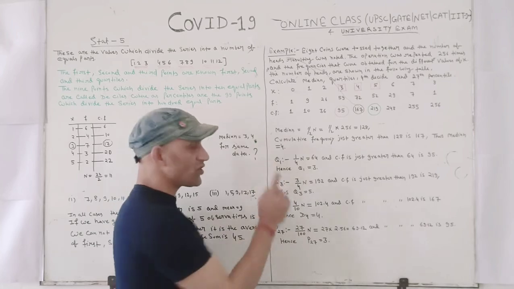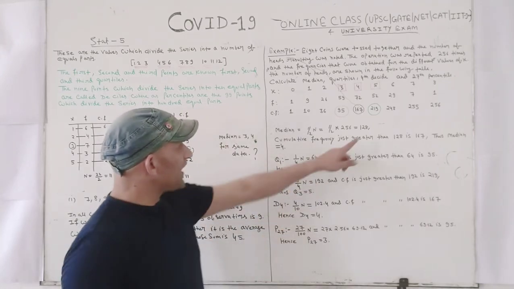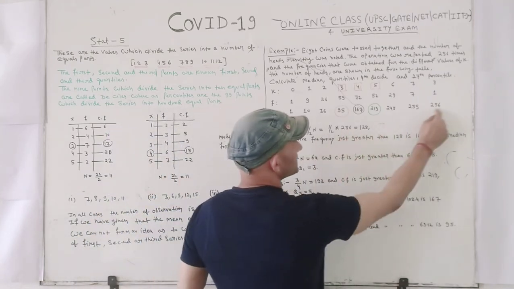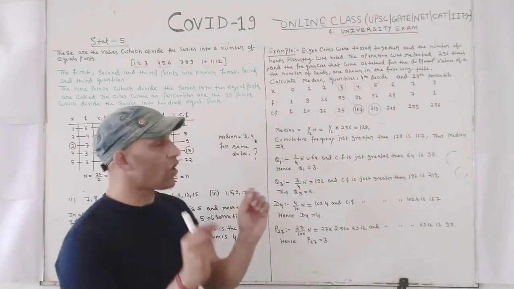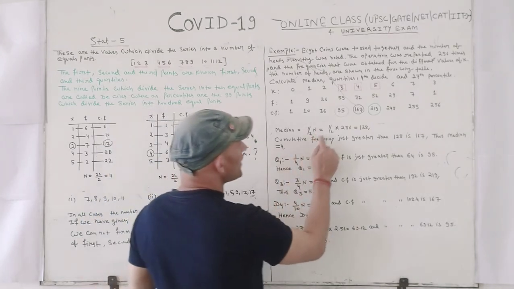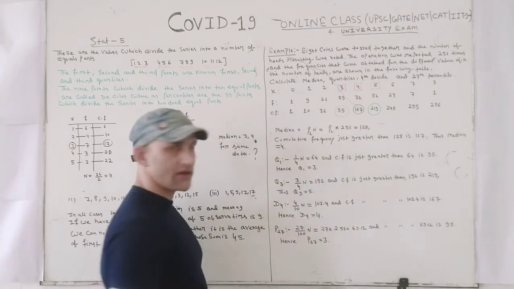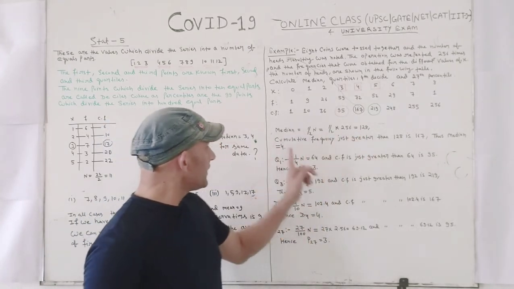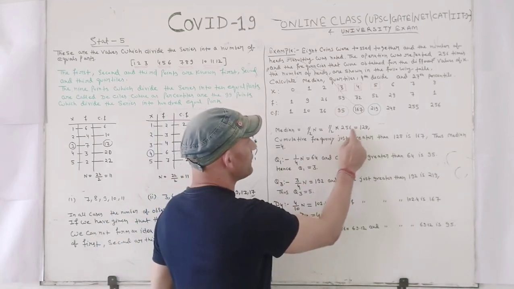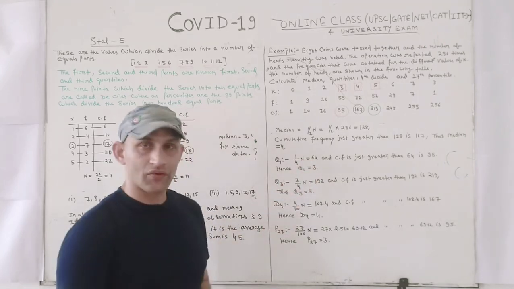Q1. Okay. How to find Q1? Q1 is equal to 1 upon 4 n. Your n is 256, the sum of all the frequencies. Okay, so 256 upon 2 is equal to 128, and this is the median. For Q1, you will write 256 upon 4, which is equal to 64.